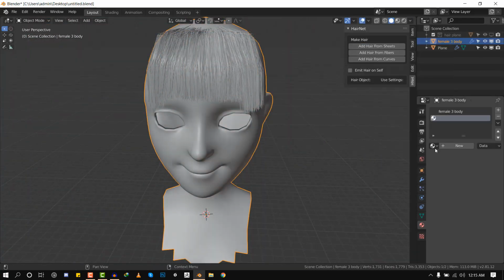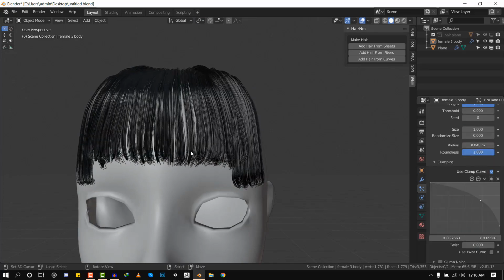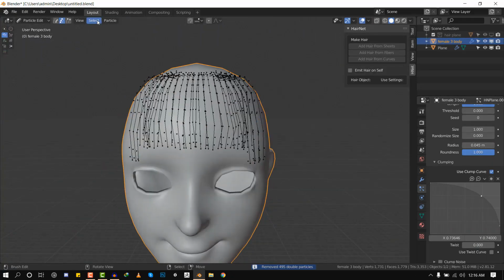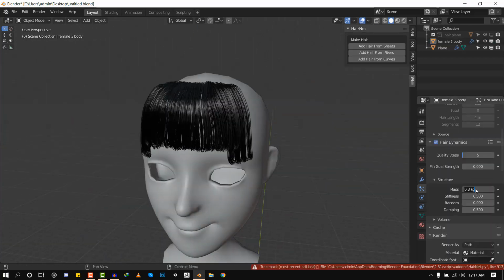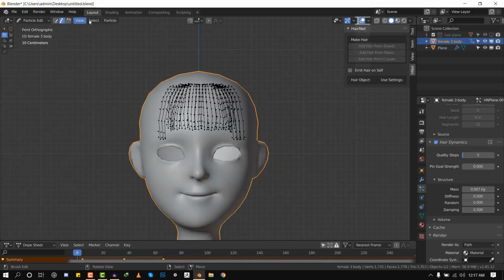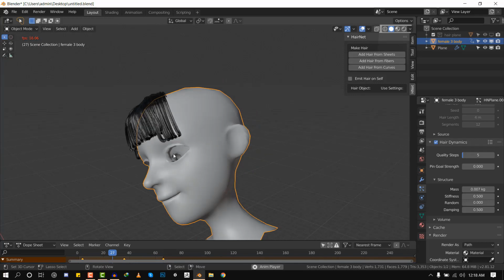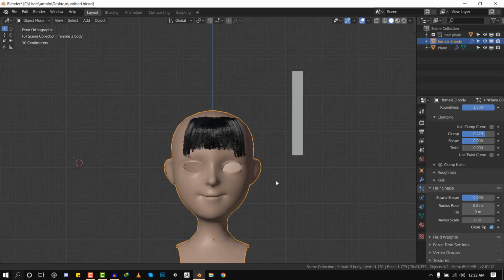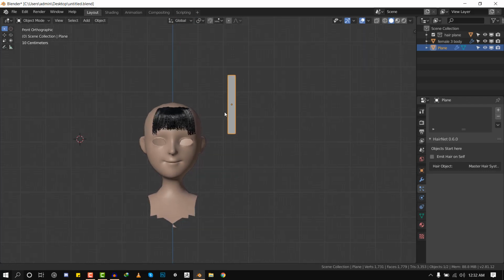So I'll be walking you guys through this video on understanding how to basically use this add-on. And finally, you have to stick to the end because I will also be covering an issue which you will face when using this add-on, that makes it pretty much useless when working with animation. So I'm going to show you guys how to fix that issue. So let's jump right into the tutorial.